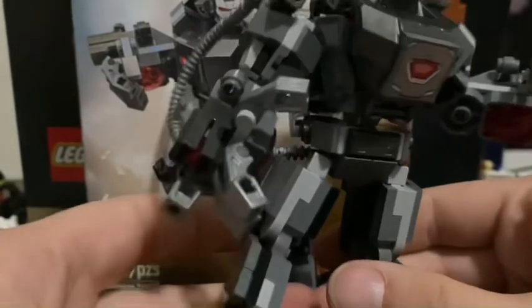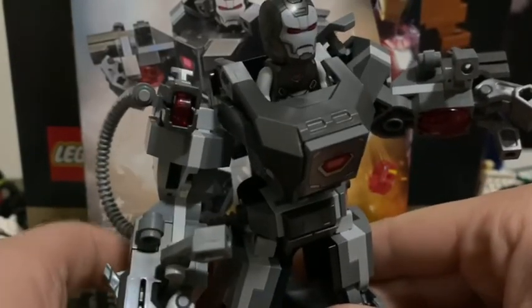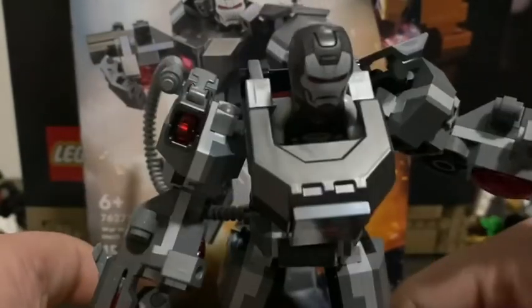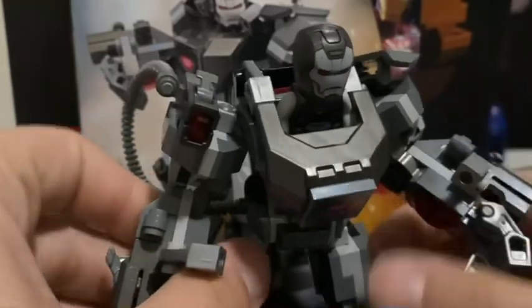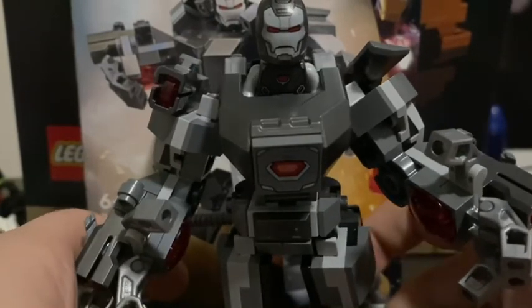This mech is actually pretty awesome. I had given flack to the $15 mechs because they have less posability and also because they're $5 more than the previous mechs. But I have to say it kind of grew on me. The older mechs from earlier this year are also growing on me, and I'm glad I wanted to get this early because that's what really drew me into this.